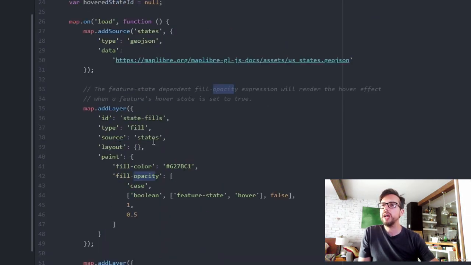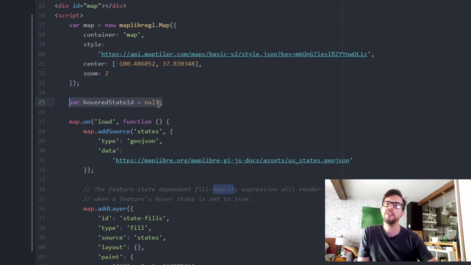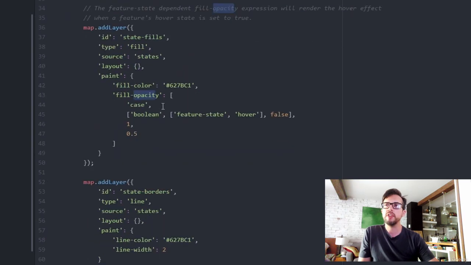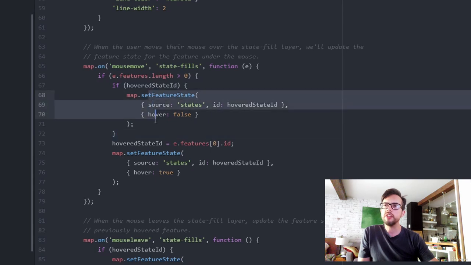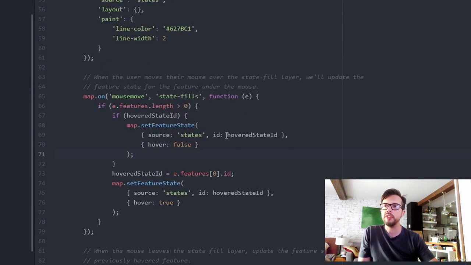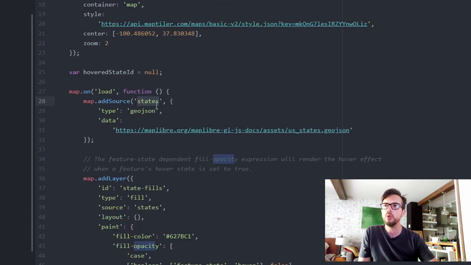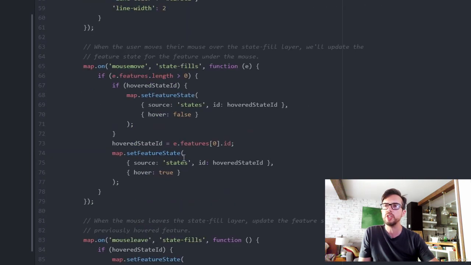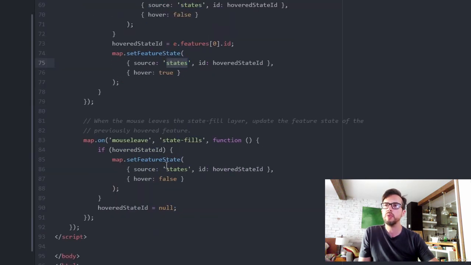And then we have this little hovered state ID global variable that we're holding. Basically, what that does is MapLibre checks to see if something else is already being hovered. If it is, it does this whole check. Then it does this set feature state. We don't really have to know what this does. We just have to know that states is what we change from our original source. So if our source is called something different, we change that here. And there's all this other stuff we change here as well. And then on the mouse leave, we change it in this one as well and change this layer.